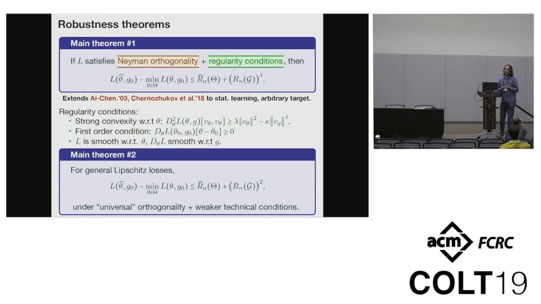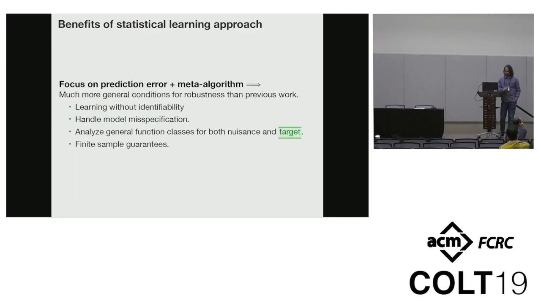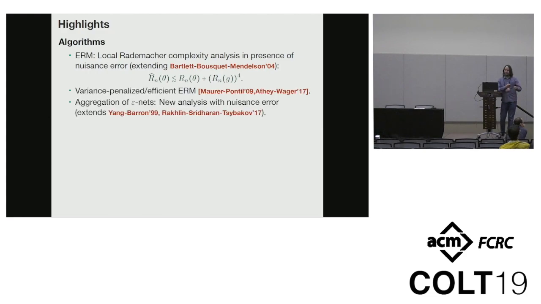These are the starting point for the rest of this paper. We use these to bring the full power of statistical learning to bear on these different decision-making type problems. The first key result is we're able to take all the usual algorithms from statistical learning that work with general function classes and derive variants that are robust to estimates and nuisance parameter. For ERM, the rates are characterized by fixed points of local Rademacher complexity. We show that the nuisance error only affects this up to higher order. We derive similar guarantees for variance-penalized ERM variants, and other ERM-type methods that aggregate over epsilon nets.